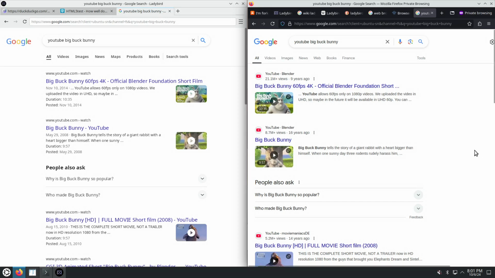I'm searching on Google for YouTube Big Buck Bunny. Everything looks different. Probably Google does some web browser detection and refuses to show, I know, these gears icon. Or why would this thing be missing?